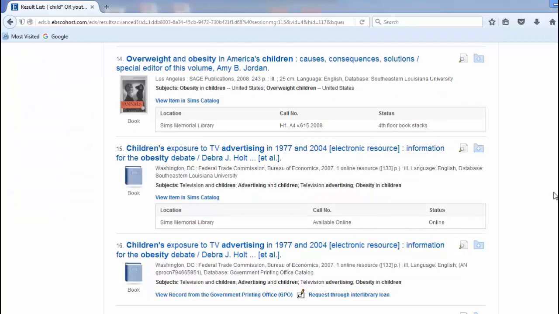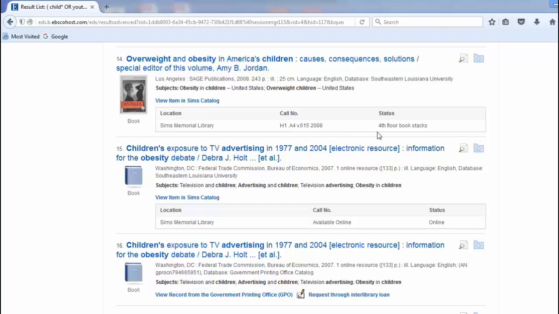Here's how you can recognize a print book versus an online book in the results. You will see here for number 14 that it's showing you Sims Memorial Library, but then it says call number, and it does give you a call number. If you recall from book series 1, we talked about how call numbers allow books of the same subject to be shelved together.